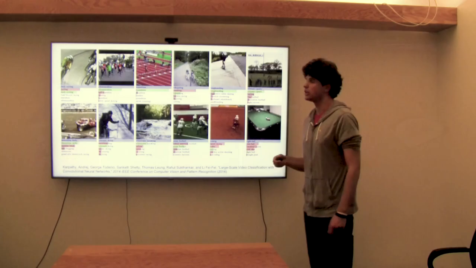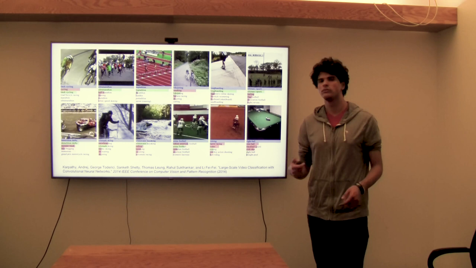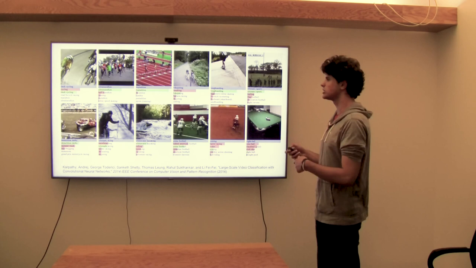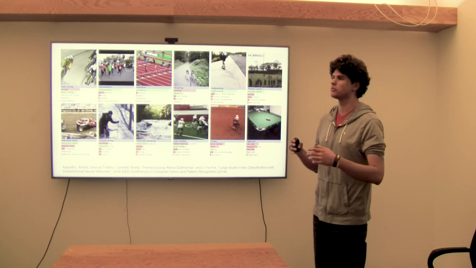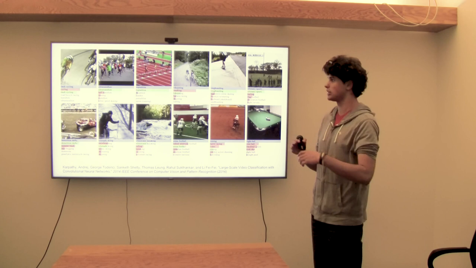Now, when I said that they use different types of classifiers, some of them were more stack classifiers, where they were just trained on stills within these images, while others were what they call fusion ones, where they sort of add the temporal component by fusing in different stills from these footages together.